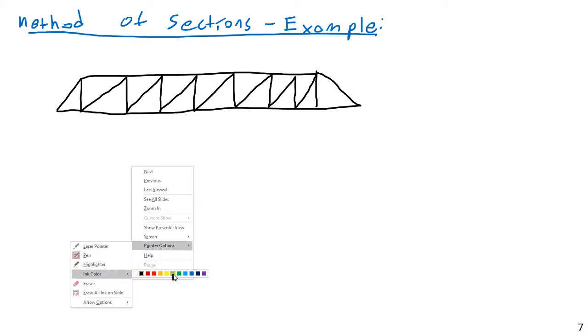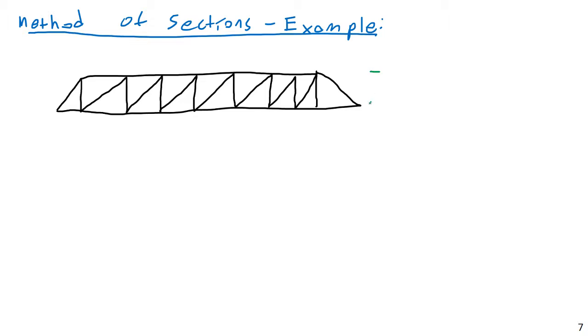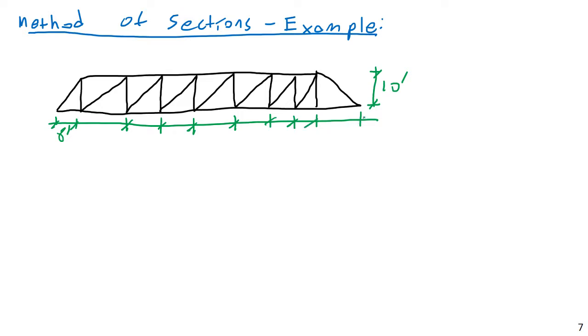Alright, so let's consider this. Let's give some dimensions. Let's say this is 10 feet high. And let's say each of these, and this is not to scale, but let's give a distance for each of these as maybe 8 feet. 8 feet, 8 feet, 8 feet, I'll just go down the line here. So 8 feet, 8 feet, 8 feet, 8 feet, and so on.